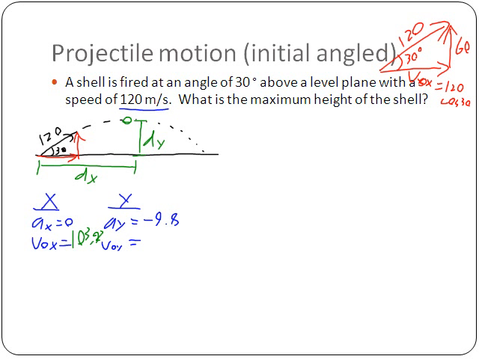Note, we still use our trig to figure that out. That means we know v naught y is going to be 60 meters per second. We've got that down quite nicely. For the most part, that's really the only difference between initially angled projectile motion and horizontal direction: you simply have to find the x and y components at the beginning. You do that by setting up your right triangle. You know what the hypotenuse is, and just solve for what the sides are using trig. That's basically the only difference between the previous one and this one.